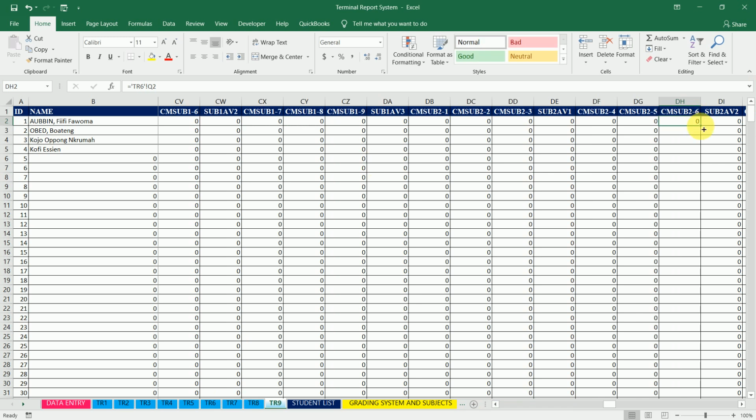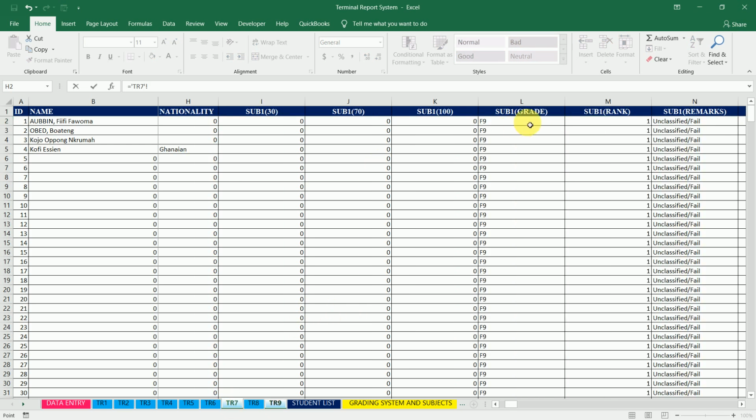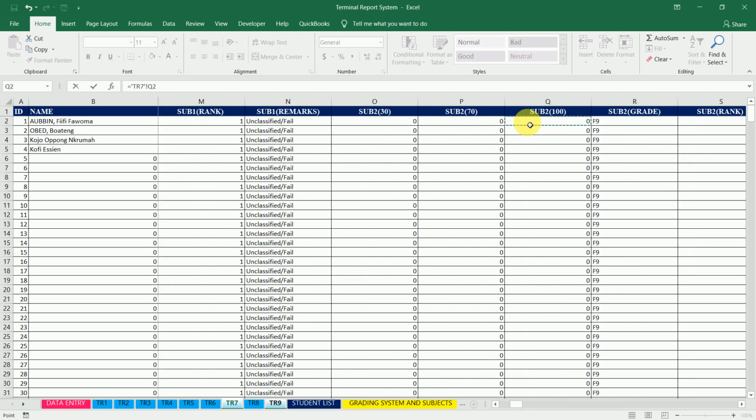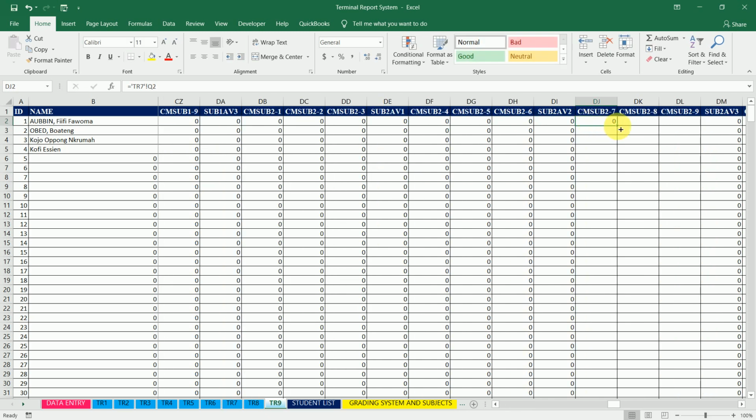Then you do double click. Then I proceed to subject 2 for seventh term. So come to subject 2 for seventh term. I'll hit enter. Do a double click. Subject 2 for eighth term.